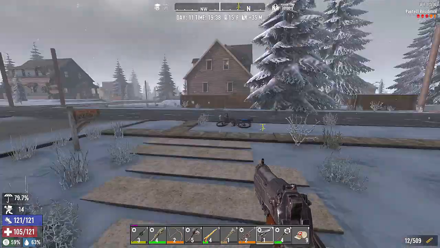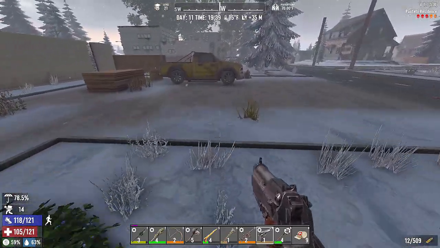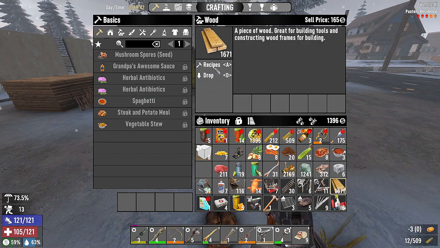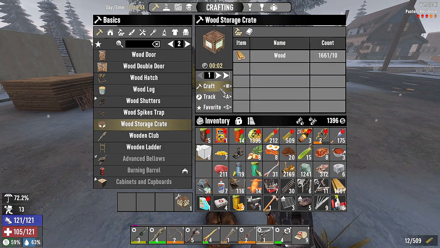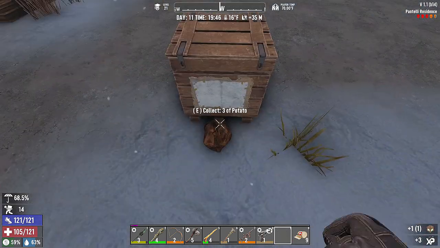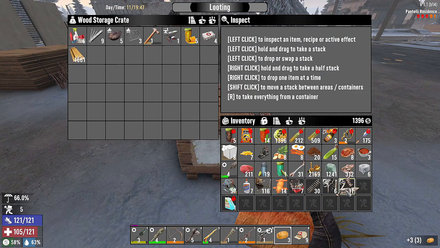All right, here's what we're going to do. I want to live here. I want this to be our house. Okay. So, what we're going to do is I'm going to drop one thing, like these potatoes. I'm going to make a storage crate. Okay, drop that, pick my potatoes up, and then we're going to drop all this stuff that we don't need.